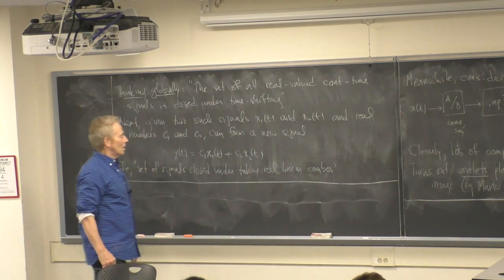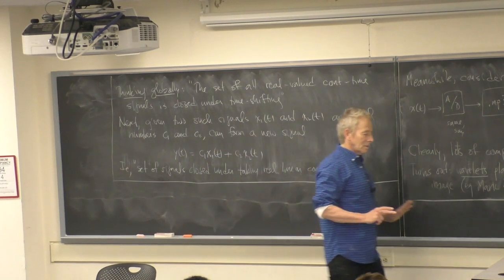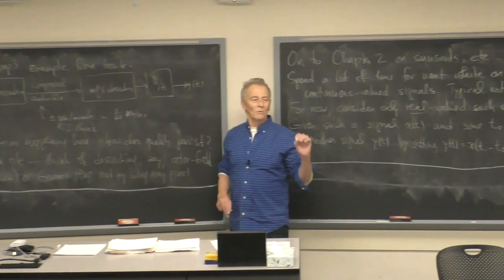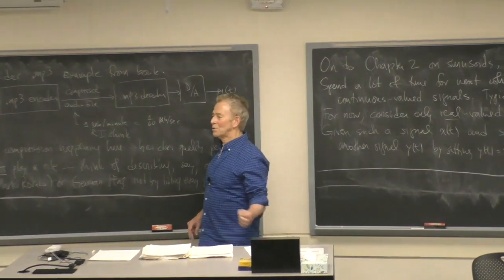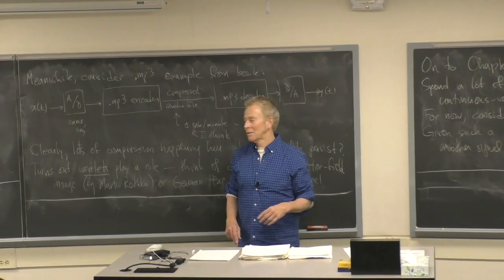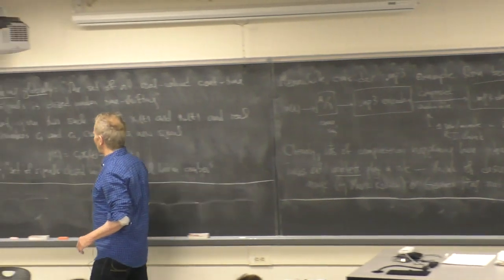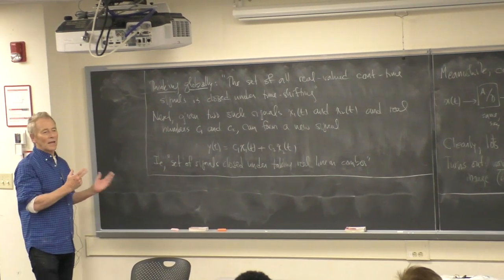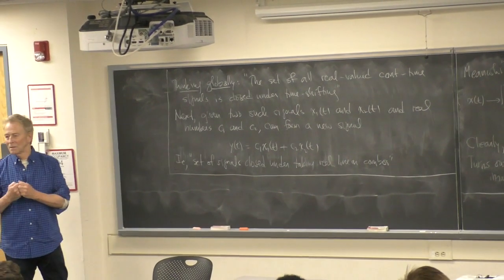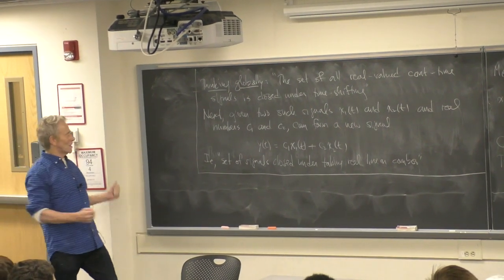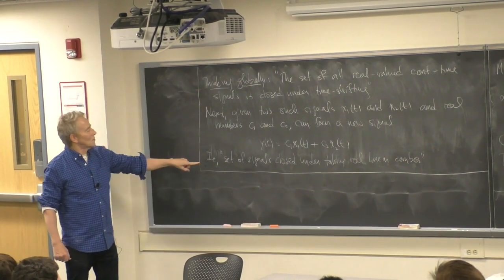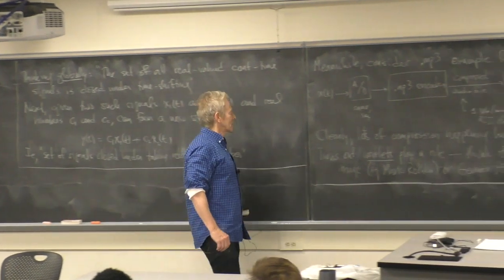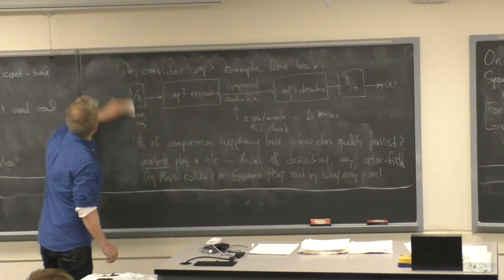Okay, now does anyone remember? I mean, theoretically, there's a certain course that I'm referring to without naming that's not a prerequisite for this class. But those of you who've taken it or who even took a course that touched on the stuff in high school, you know what we call places where you can take linear combos. What's a name for a place where you can take linear combos? Yeah, a vector space. The set of all real valued continuous time signals forms a vector space over the reals. So I'll give you a technical statement.